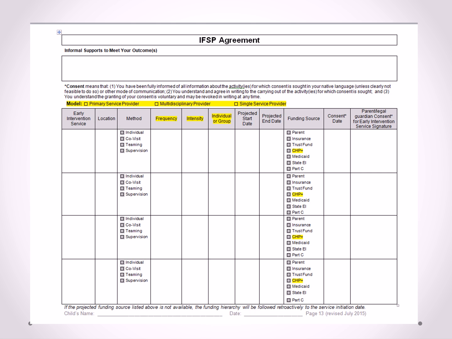Laura, hi, this is Laura up at Foothill Gateway in Larimer, and I just had a clarifying question about the method. Sure. Currently, we write for co-visits if there are two providers and they might want to come together, but every visit might not happen that way, though for some visits during the month it might be good for both providers to go. So they are providing currently both individual services and co-visit services. So as of July 1, is that not an option anymore, that they either have to always co-visit or always go independently? We honestly didn't talk about this, Laura.